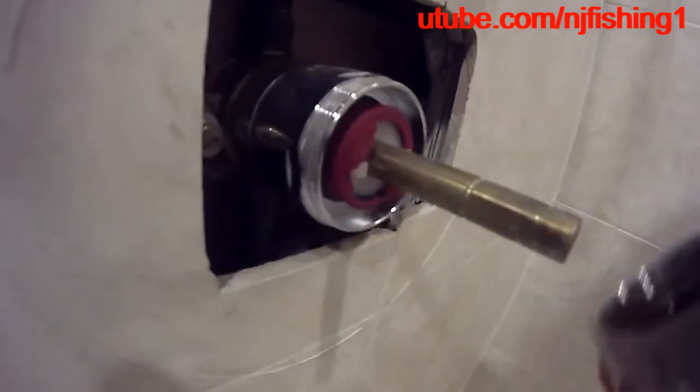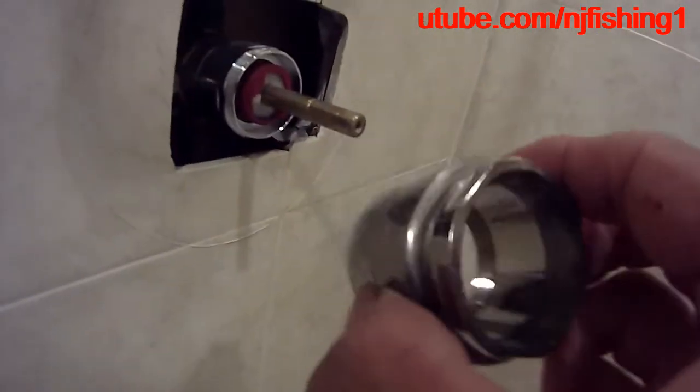And we're going to try to turn this counterclockwise to hopefully open up the water to come in more. Not quite. That shuts it off. Okay, so let's open this. Okay, so this is just turn counterclockwise.